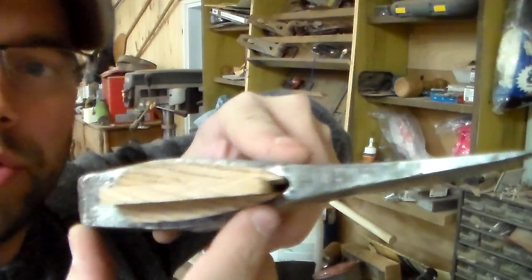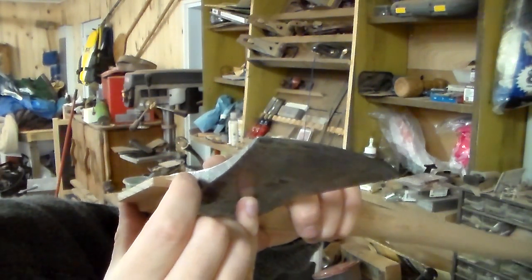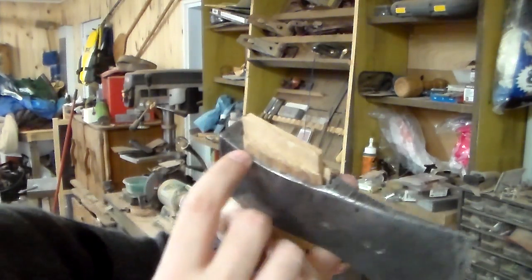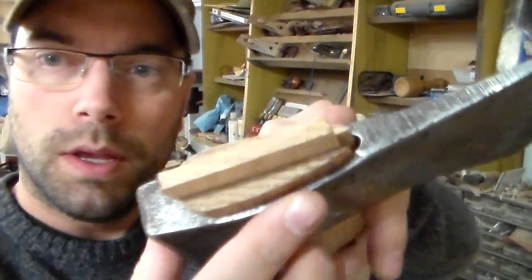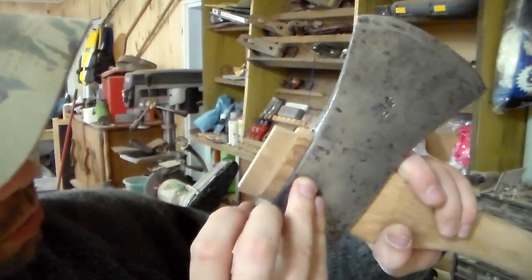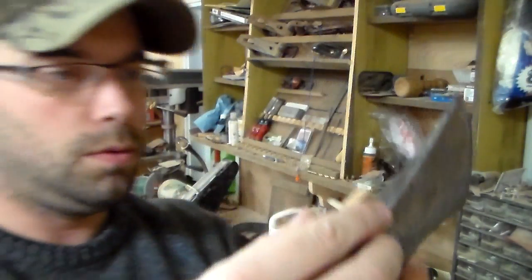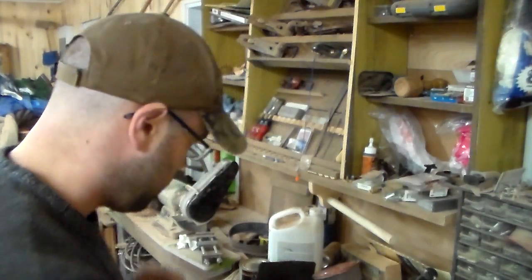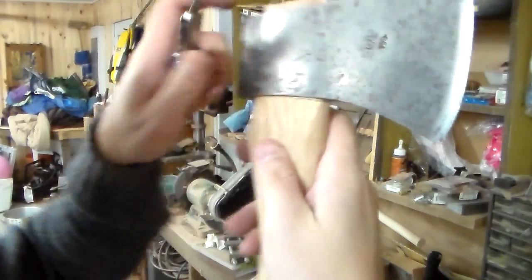Okay, so not the cleanest job in the front. Yeah, the wedge could have been a bit wider. Came in the back a bit. But I mean, it should do the job. It did wedge that nice and tightly in there. There's no space, especially in the back, there's like no space whatsoever. So I'm going to cut this off. I'm just going to cut away these little burls there.